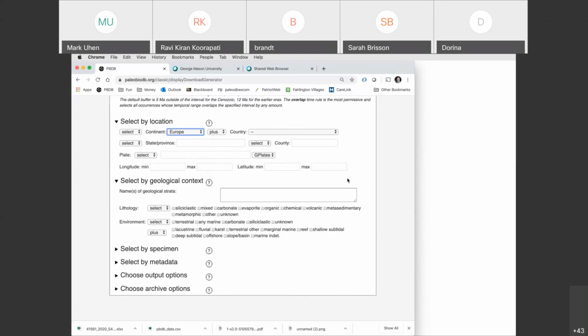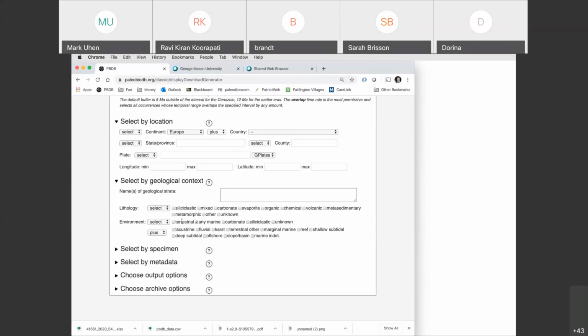You're just a rectangular box on the Earth. So you can here pick environments. So like if I wanted to exclude the few freshwater cetaceans, I could click marine here.